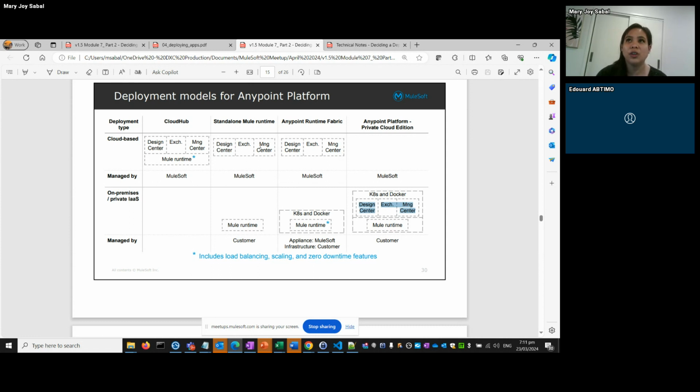So if there's a strict company policy that they don't want the control plane to be hosted somewhere else, then that would be a different discussion with the MuleSoft team.